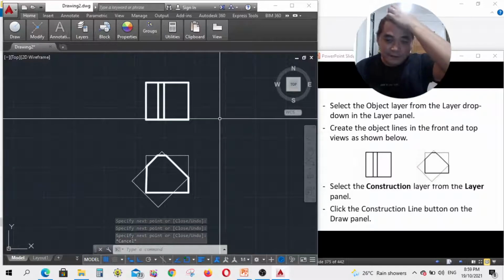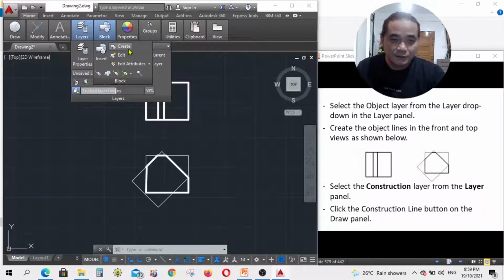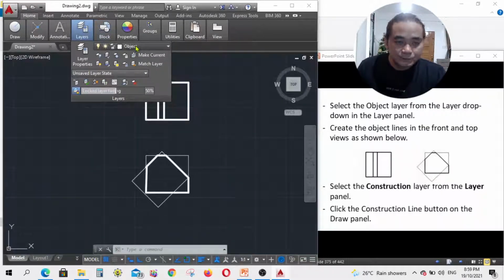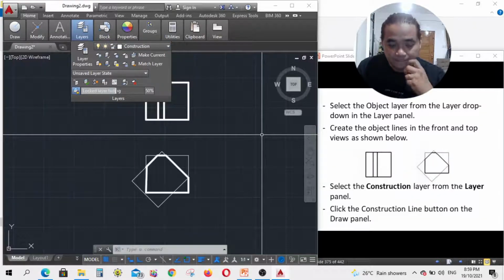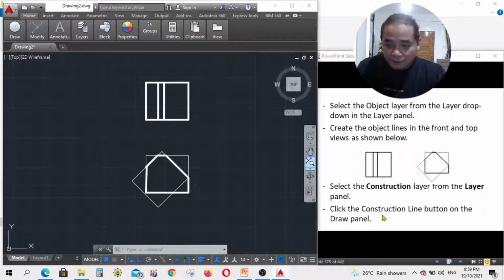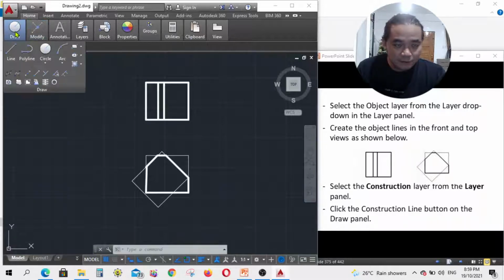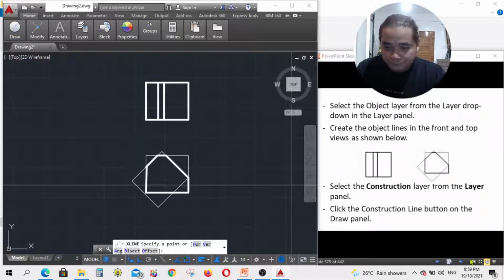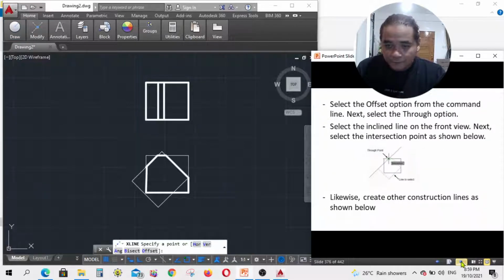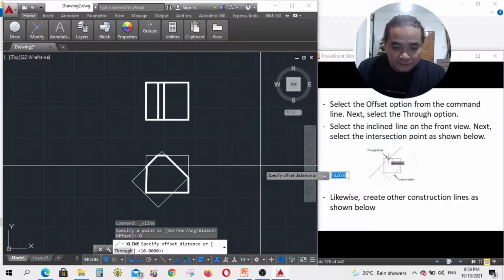Select the custom layer from the layer panel. So the layer of construction. Then click the construction line button to draw a construction line. Then select the offset option from the command line. Offset option, this one.